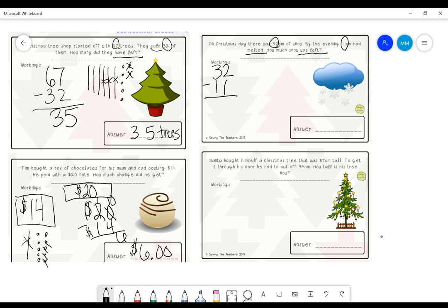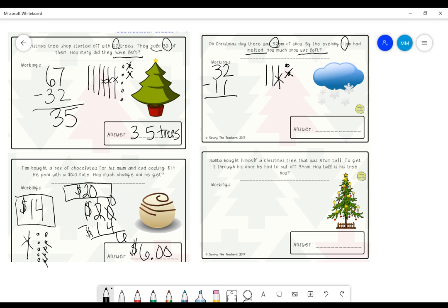I'm also going to draw it. So 32, I have 3 10s, 10, 20, 30, and 2 1s. All right, so we started with 32 centimeters, 11 centimeters melted, and we are finding how much snow was left. So starting in my ones place, I have 2 1s. I am going to be taking away 1 1. Now I go over to my tens place. In my tens place, I have 3 10s. I am going to take away 1 10.